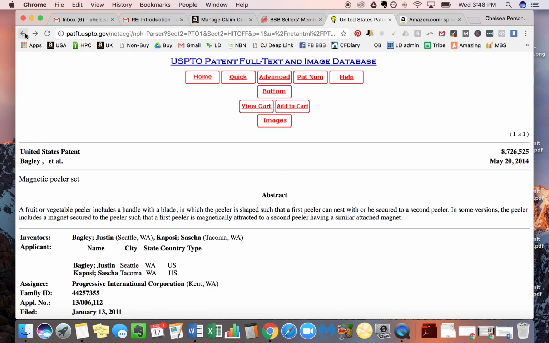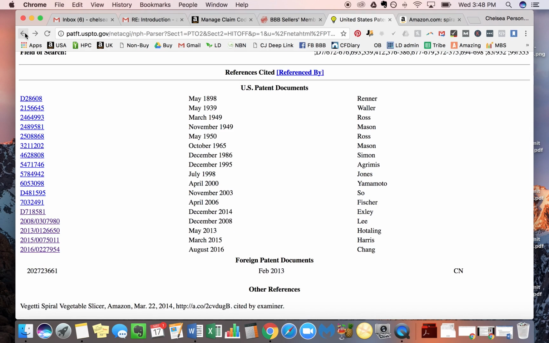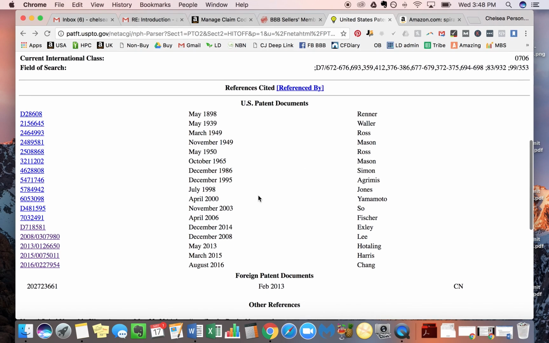So that's as far back as I'm going to go for this search. Somehow I got to this funky screen here. Let's go back to this one. So you can go back and look all the way through 1898 if you want to. I think you get the idea. It's pretty straightforward. If you're concerned about any U.S. patents, like I said, download the document, send it to your attorney, and that should be all you need to do.